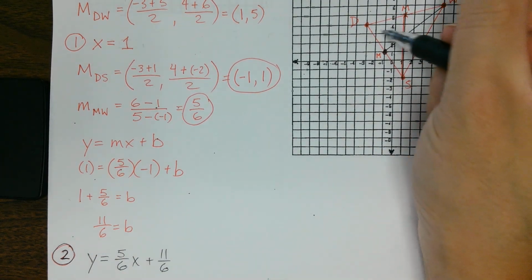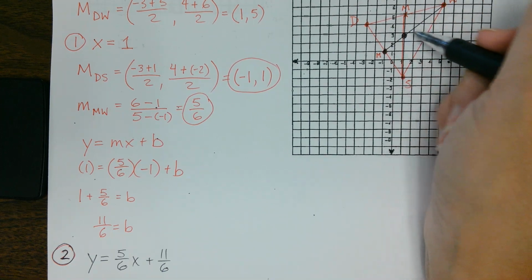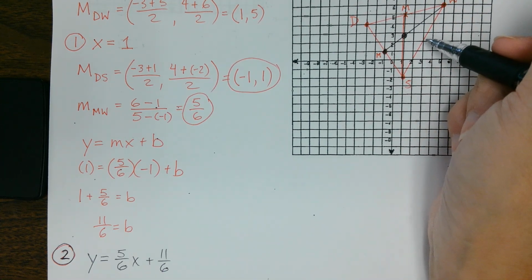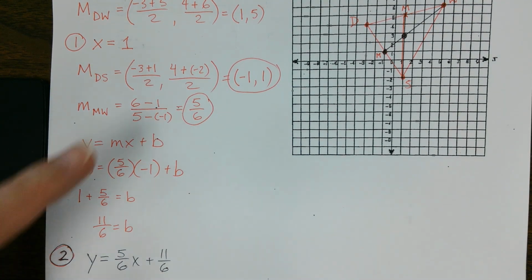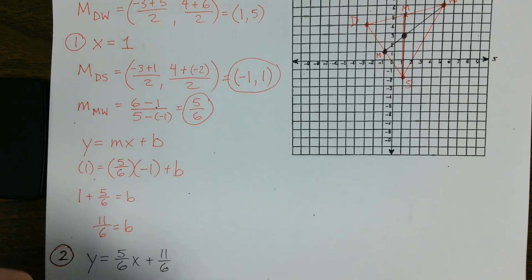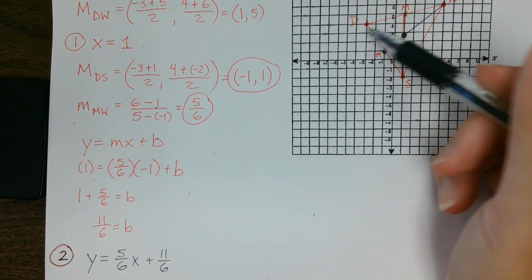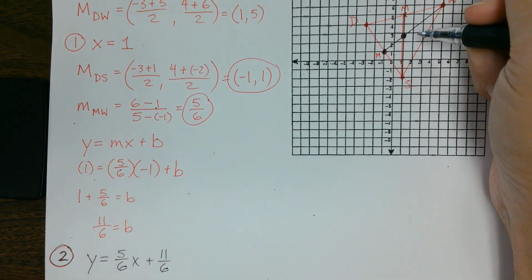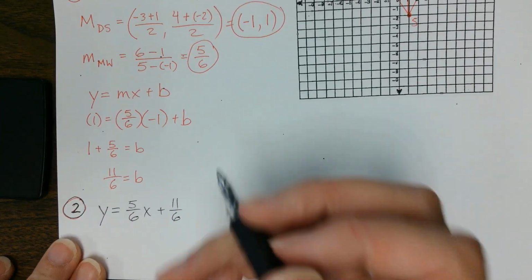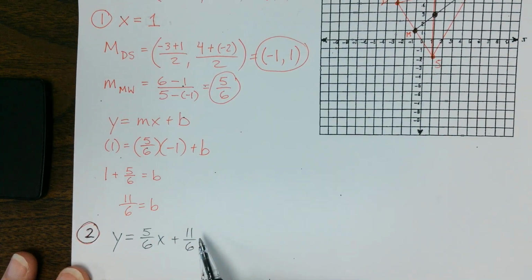Now I know I have a third median to make a centroid. Do you think we need to do the third line? How many of you say yes, we need to do all this one more time to find the third equation? How many of you say no? It's enough to show where the intersection point is. So no, we don't. Why we don't need the third one is because we're just trying to find the x and y value of this point. So 2 unknowns, 2 equations. All we need is 2 equations. I have equation 1, I have equation 2.